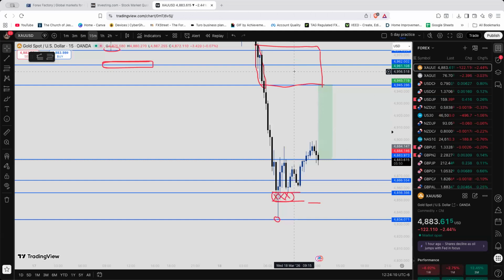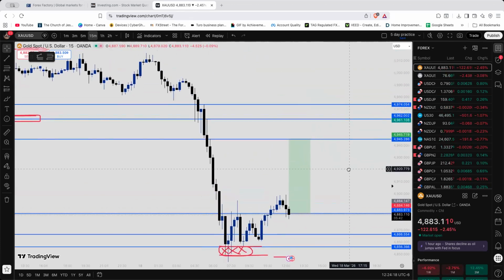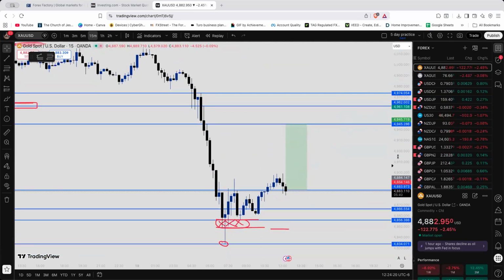How do we find the final TP? The same way that you find the stop loss. What is the biggest resistant area that you guys can see? I already have a mark, so it's kind of like cheating for you guys, but the max resistant area is somewhere from 74 to 45.